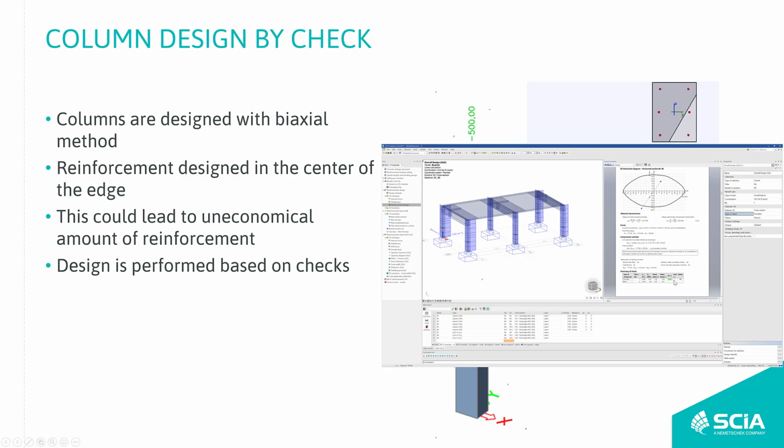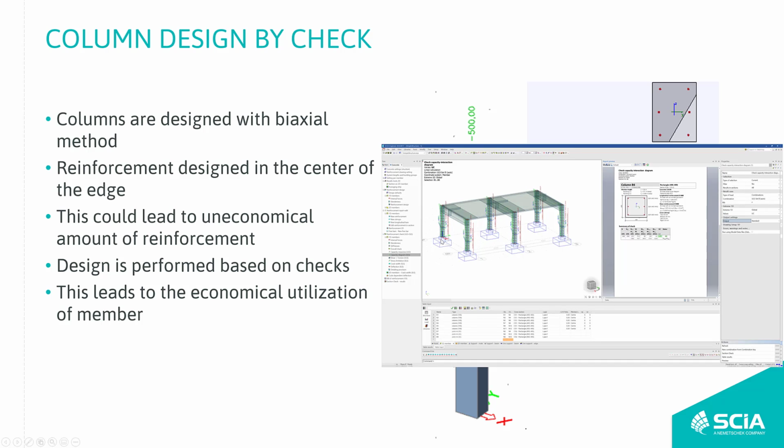0.56. If I also use one of the powerful features called conversion to the real bars, I have this kind of reinforcement, and I will run the check related to the capacity diagram, and due to the fact that I used a little bit more because of the template of the reinforcement, I have the unity check 0.70, which means 70% utilization, which is good, and this leads to the economical utilization of a member, and the discrepancy between the design and the check is not so high as in the case of the previous usage of the biaxial design.